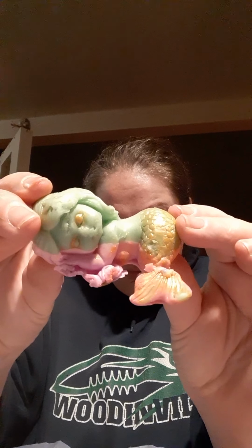Look at this, I love this little mermaid. She's so cute. I'm mad it's broken. I'm going to try to fix it the best that I can to get some cute photos out of it. But it does smell fruity. I can definitely smell like a melon note of some sort in it. Betty, please let me know if I'm smelling the right thing, because I do have some melon blends in here. I'm not digging the softness. I mean, it's not a deal breaker, but I'm not digging how soft it is all the way.